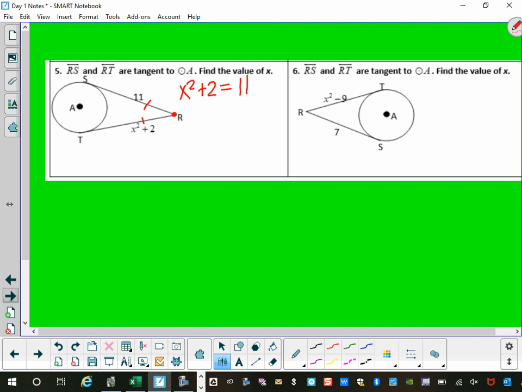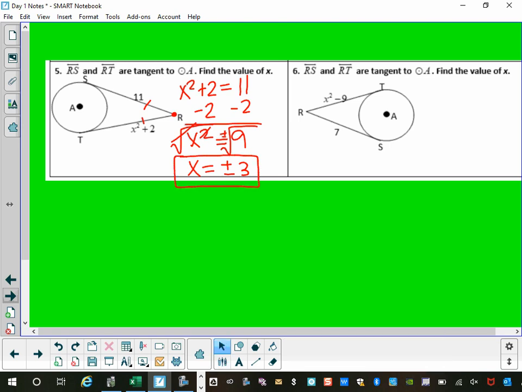Izzy, what'd you get? Plus or minus 3? You should get 2 answers. You should have -3 and +3. If I do it by hand, I'm left with the square root of 9, plus or minus, so that leaves me with plus or minus 3. You can write it like that, or you can write x equals -3 and +3. I'm okay with however you write it.